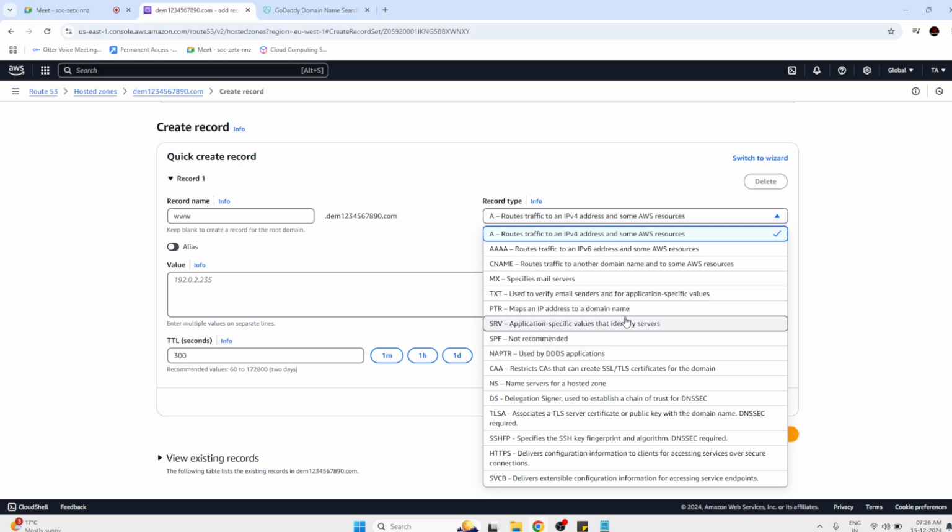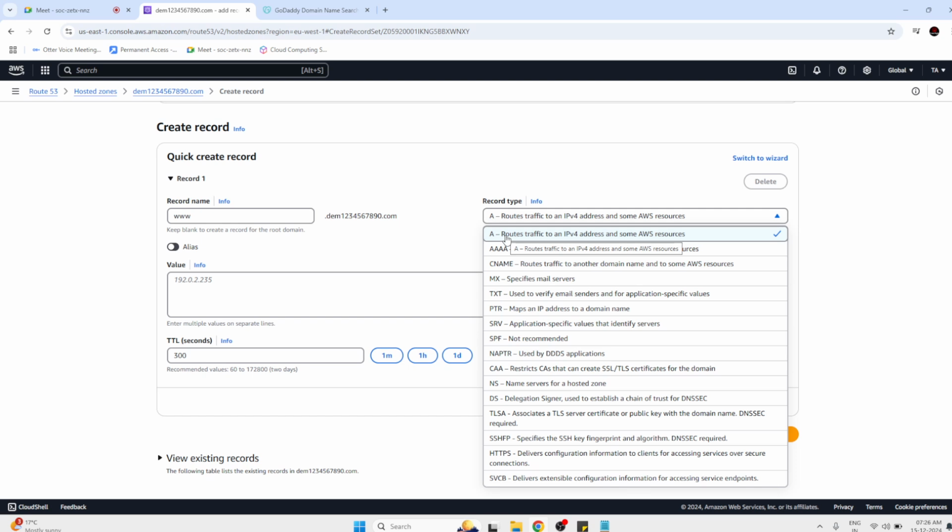There's something called the A record first. The name itself is A, we call it the A record. Or AAAA record. CNAME record, MX record, TXT record, PTR record, SRV, SPF, NAPTR, I don't know what that is. So like this, these are all record names. The first one is the A record. What does an A record mean?